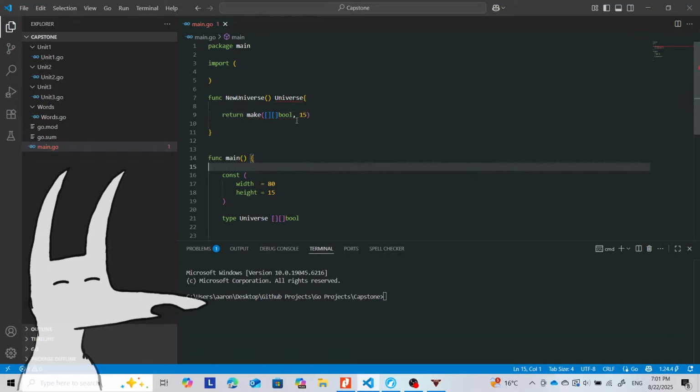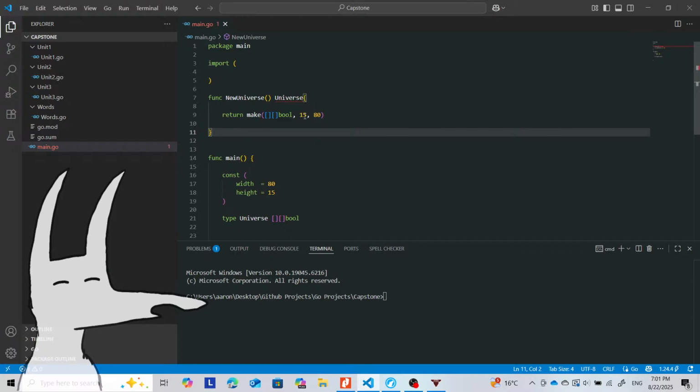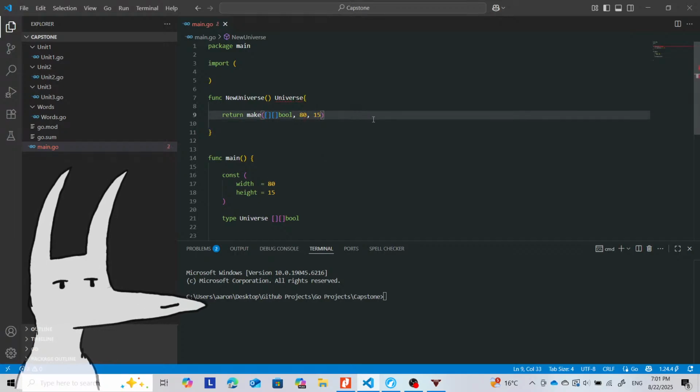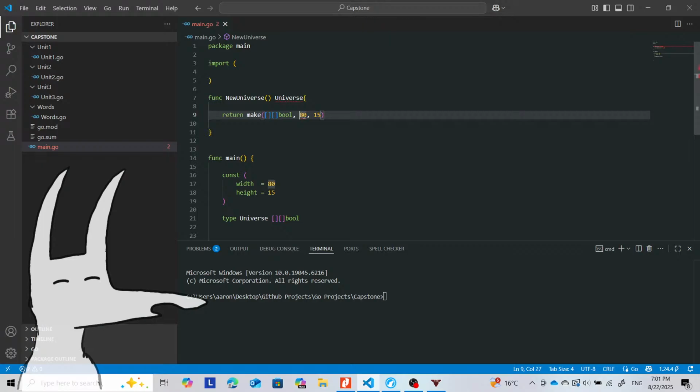So I can type 15 here and this compiles. But how do I do... Can I just do that? Does that work? Oh, that does work. Okay, cool. It'll be 80 and 15, right? Oh, length and capacity swapped. Okay.